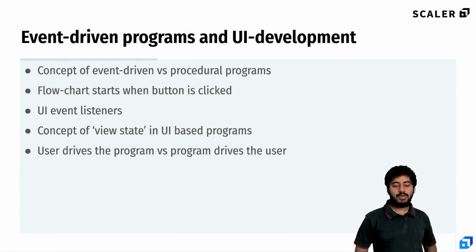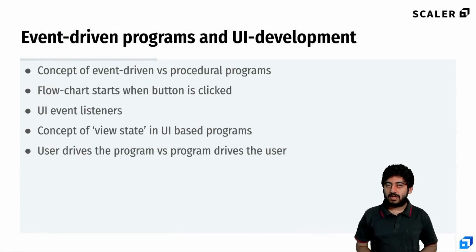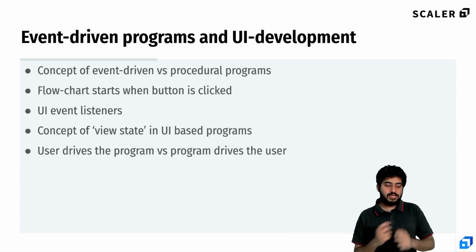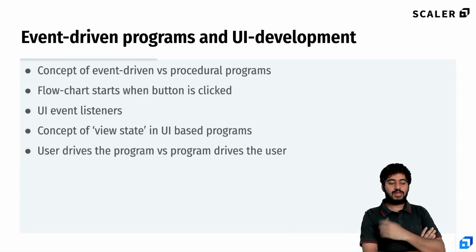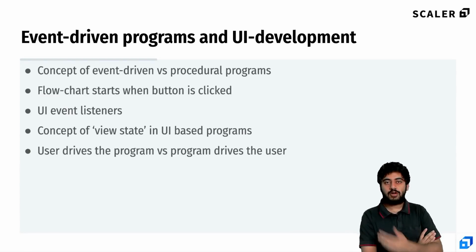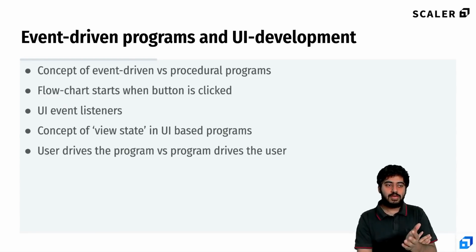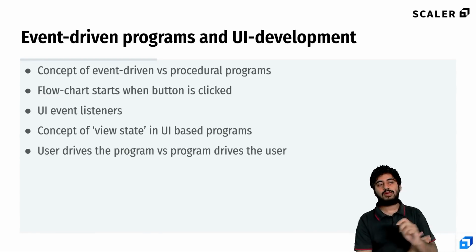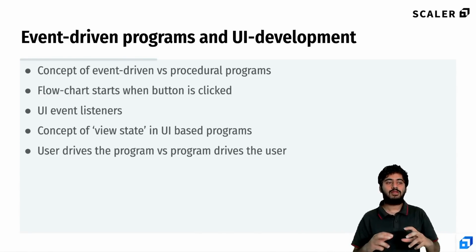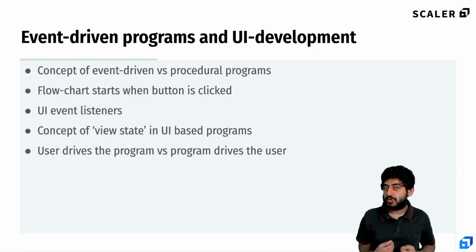Then, again, we will come back to a little bit of theoretical and conceptual things that you need to understand at this level. So we need to understand the concept of event-driven programs versus procedural programs. A lot of people who start off with Android development are coming from a history of making command line apps, where the command line program says enter the next number and you enter it. Okay, then it says enter the second number and you enter it. So basically the program is dictating what the user is supposed to do, right?